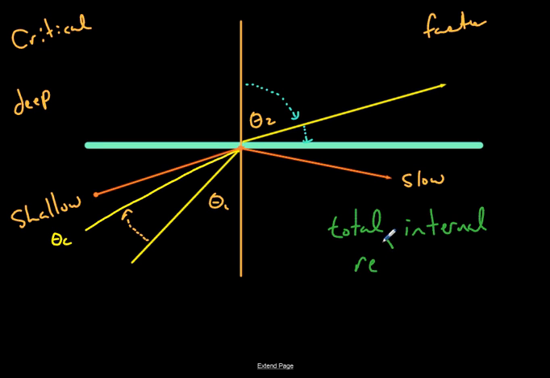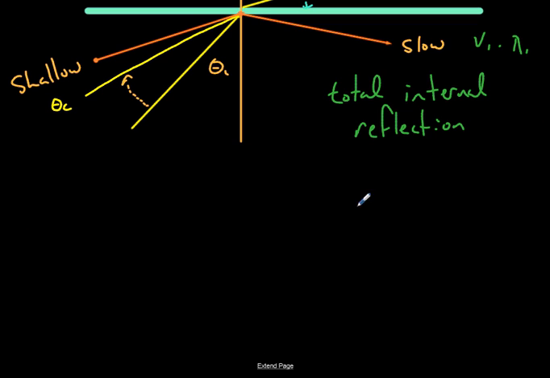Okay, and the waves cannot escape. So let's just lay down our values here and see what we can do. So this is V1 now. This is V2, right? Because we're coming from here, and so we're going to have wavelength 1 and wavelength 2. So what we can say here is that sine theta 1 over sine theta 2 should be equal to V1 over V2.